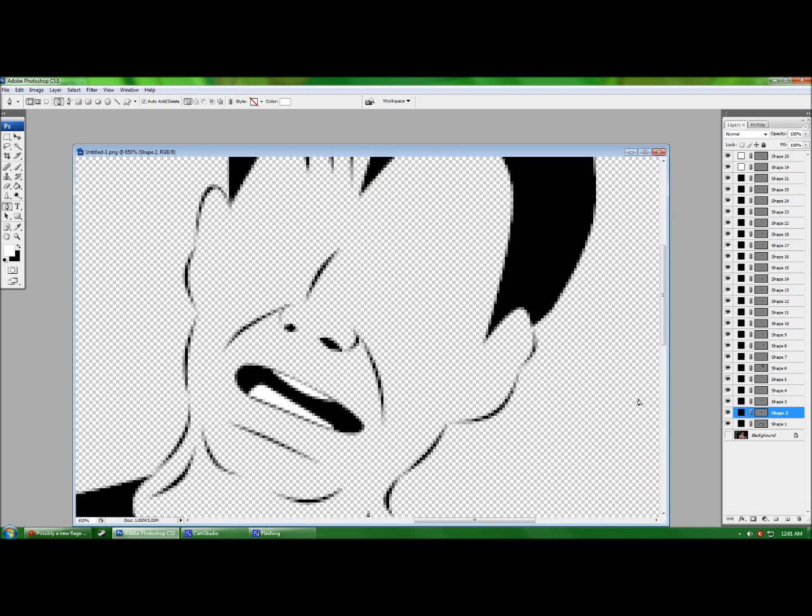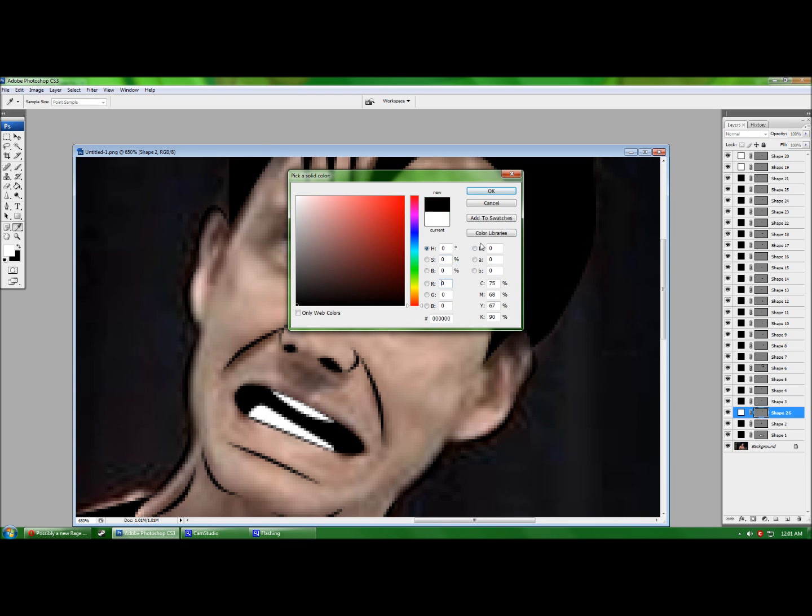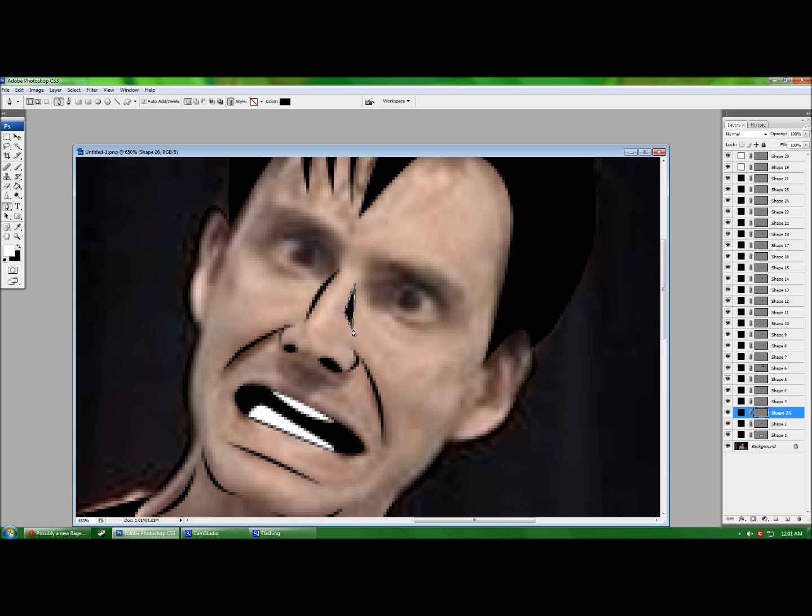You can see the face is starting to form up. I think we need another edge to that nose. Why are you white? I don't understand. By the way, if someone knows how to fix that problem, please let me know. I don't remember how I solved it last time, and I don't feel like Googling in the middle of a video. So, if somebody knows, please do let me know in the comments.